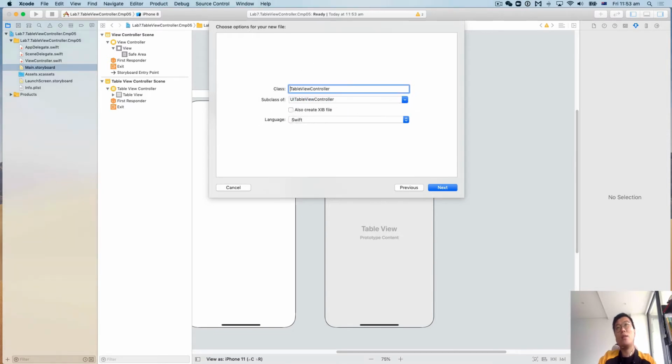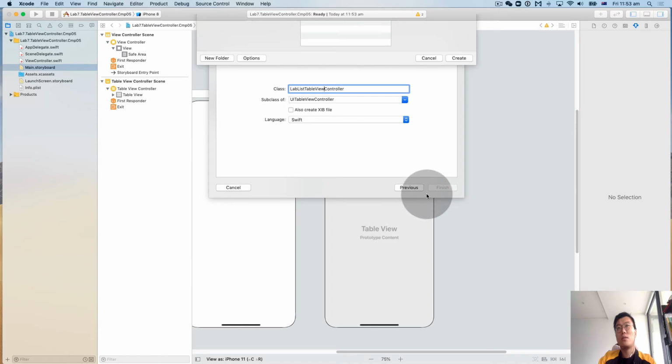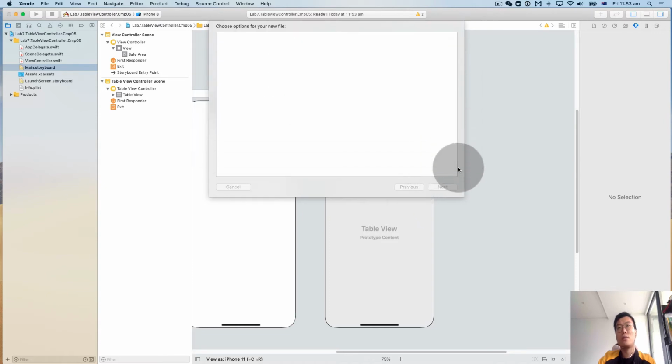We just call it lab list table view controller. Leave the name as it is and add your name in the beginning. Click next, click create.